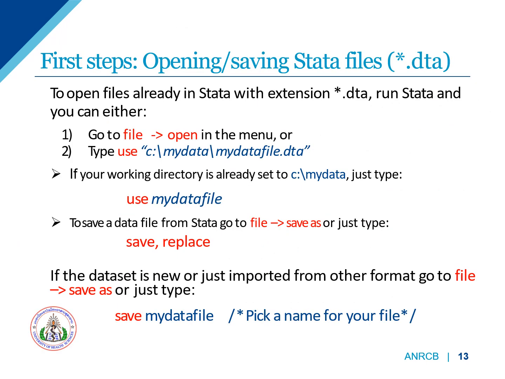To open files that are already in the .dta format and file extension, you can either use the point and click menu by going to File and then Open and then navigating to your data, or type the command use and then the file path to your data file. If the file is already in your working directory, you can type the command use and then the name of your data file. To save your data from Stata, you can use the menu by going to File and then Save As, or simply type the commands save, replace.